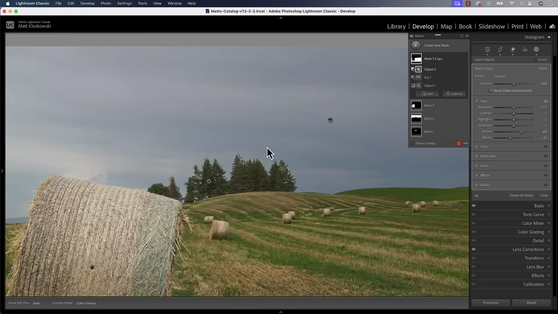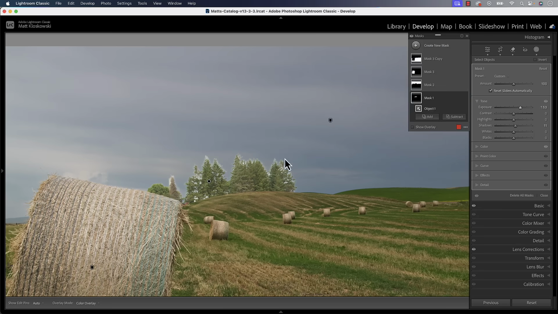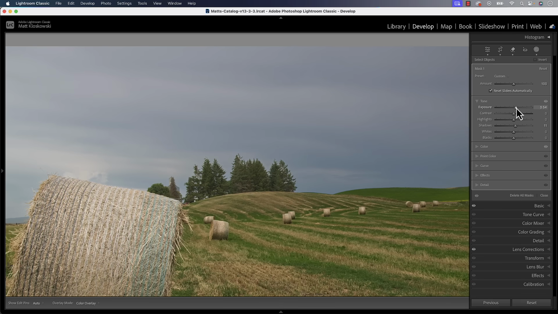We are going to take a look at the trees. There's a little bit of a halo on our trees, okay? And you'll see if I were to do a really aggressive adjustment to it, you'll see it even more. So that's the first thing. A lot of people will ask, I get a halo around. You'll get that with a very aggressive adjustment. And the answer is don't do that aggressive adjustment.